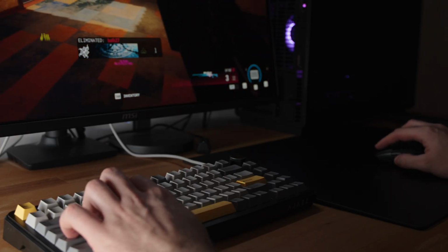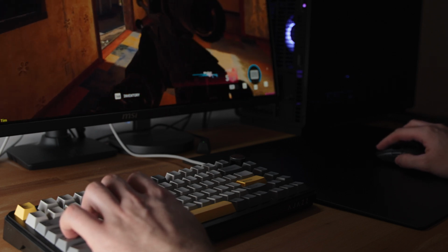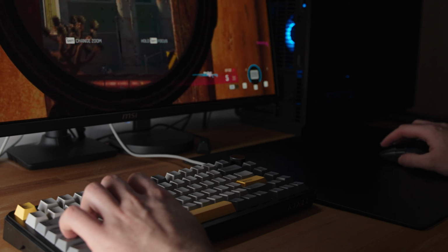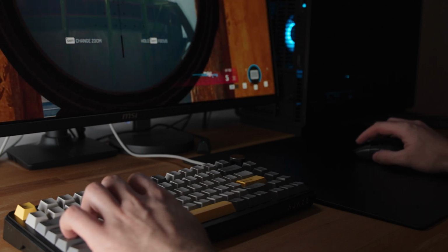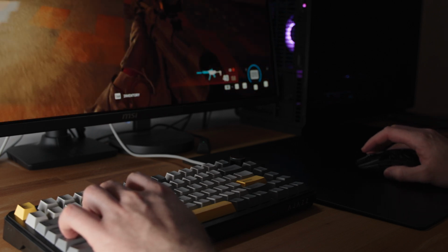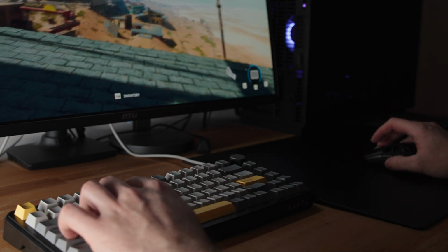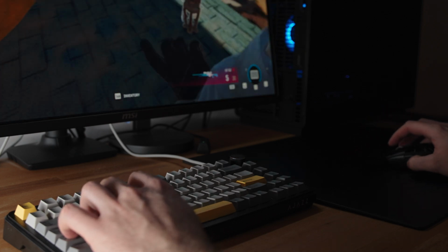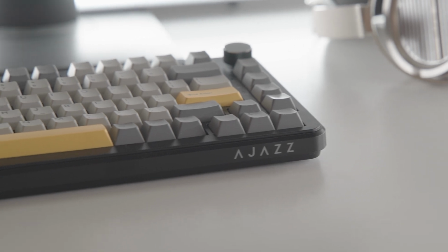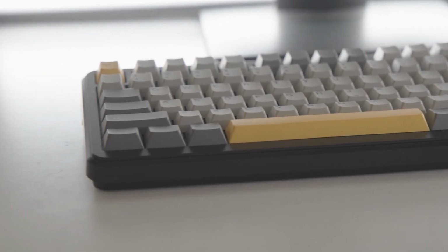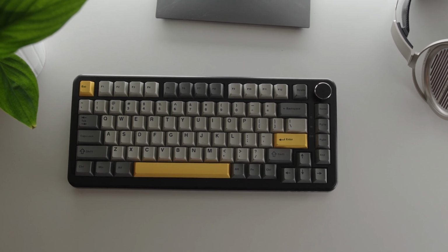So, is the Ajazz AK820HE worth your money and attention? Well, apart from the typical miscalibration of the magnetic switches resulting in poor accuracy at low-level rapid trigger settings, it's pretty decent. The build quality is good for the price, and the performance, arguably the most important aspect, is impressive. If you're looking for a budget-friendly option and can live with a rapid trigger setting around 0.3 mm, I think it's a solid choice. Thanks for joining me in this review of the Ajazz AK820HE.